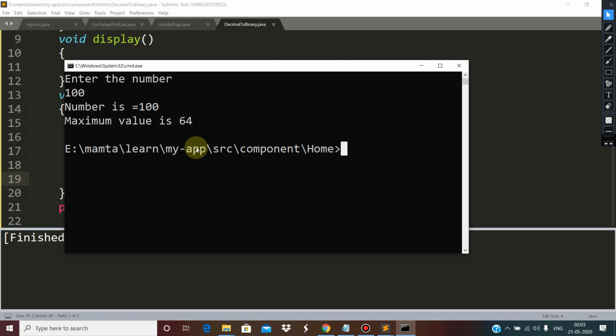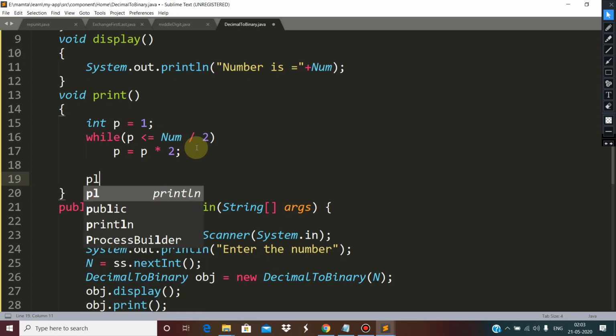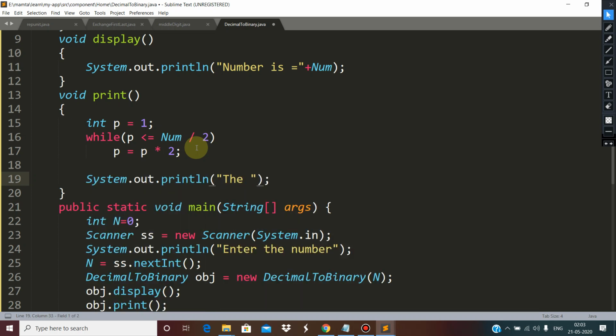So if we are going to represent any number and the most significant bit starts from 1, that is fine. That will be the best thing. So here with the help of this code we will be getting this maximum value in terms of 2 to the power. Now I'm just going to print the binary equivalent.